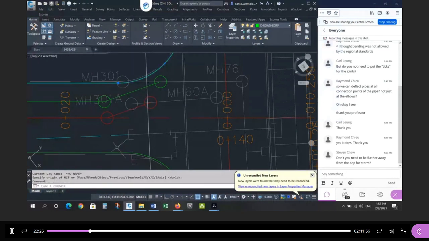Remember, we're going to have a low point. Remember these 2 points here? If I draw a line from here, perpendicular to center, and I draw a line from here, perpendicular to center, which one's further away from the intersection? This one. So if I extend it across the road, that's where my catch basin is going to be. This is where my low point on the profile is going to be.